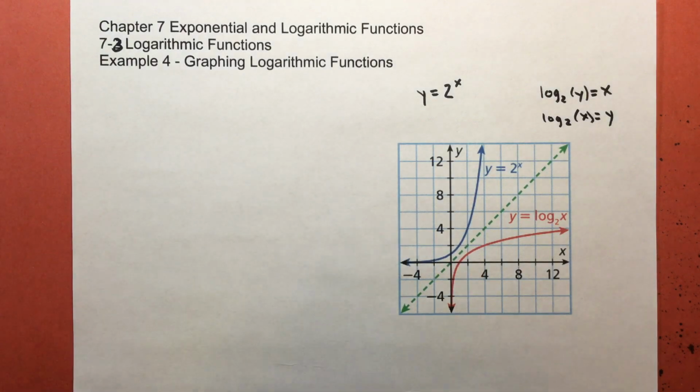I know that that's confusing, and sometimes it's just good to sweep it under the table and not even deal with it. But just remember that these two are inverses of each other, and when I have inverses, the input of the original function becomes the output of its inverse, and vice versa. The output of the original function becomes the input of the other one. All right? It's easier to do than it is to think about.